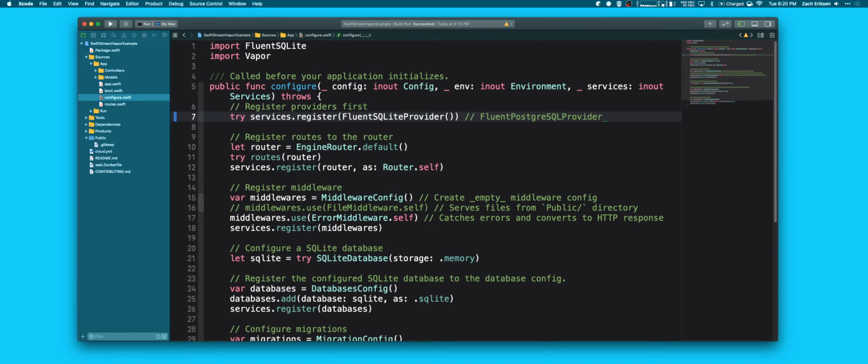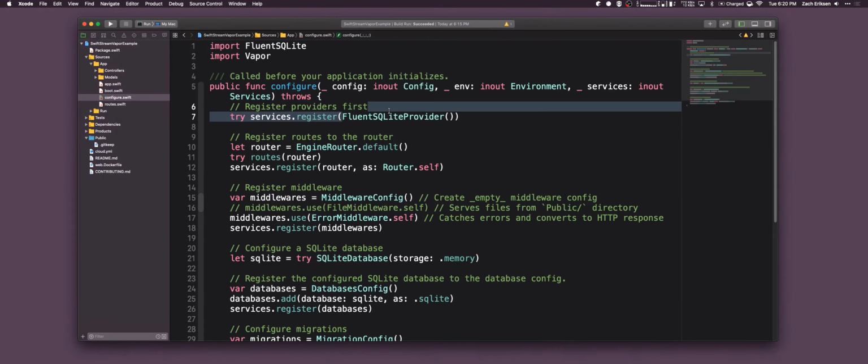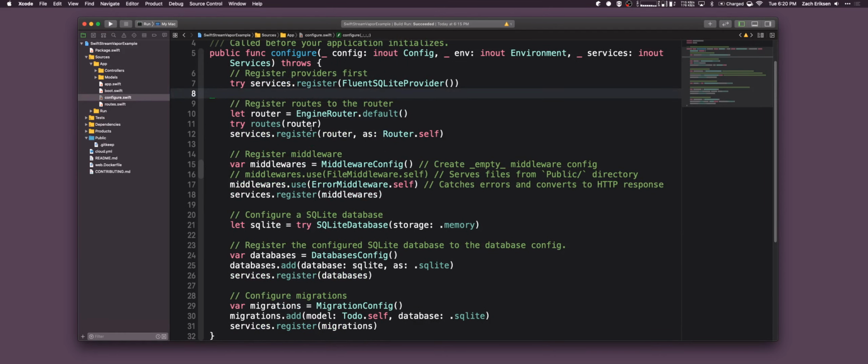So we could use PostgreSQL, or PostgreSQL, I don't know how you say it. But yeah, we're using SQLite. You can use MySQL. So there's a few different providers that you can use. But simply, we're just going to use SQLite and it's just a layer of Fluent for it. So we'll see that later when we actually save something to a database and retrieve it in our app or get it through the API.